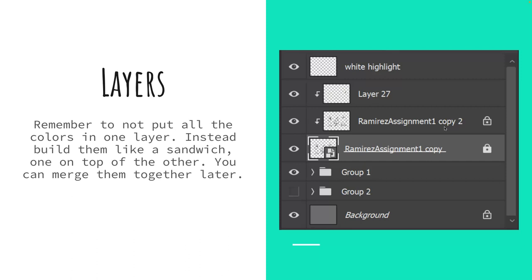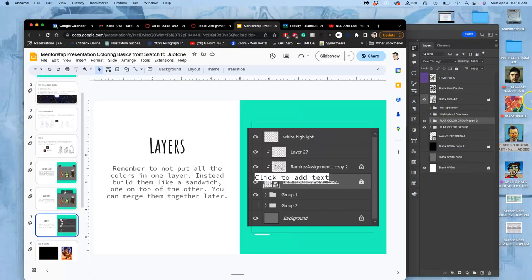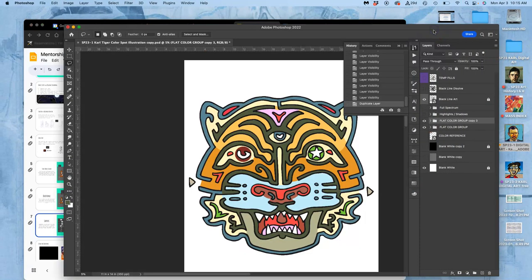Now, as we do this, it's important not to just make it all one layer, right? We don't want to mix the jelly into our peanut butter. We want to keep them as separate layers. It tastes better. It looks better. And then if we decide, oh, we don't want quite so much jelly, then we can remove some of the jelly without affecting the peanut butter. So we make as many layers as we want in our sandwich, in our coloring sandwich.